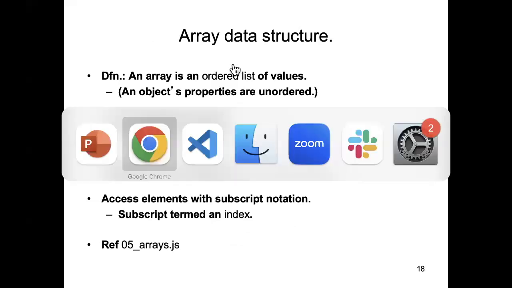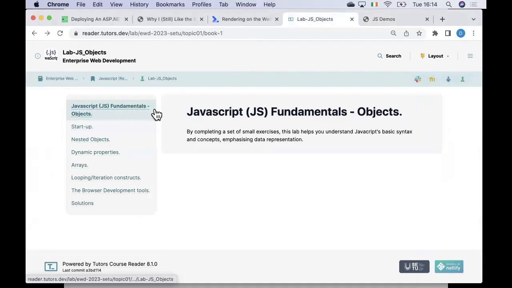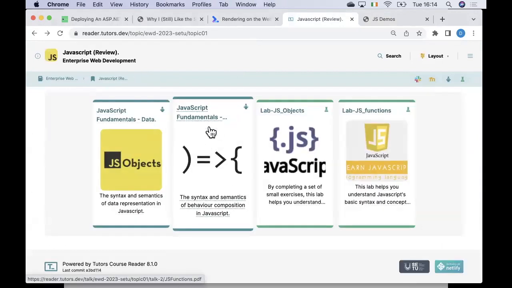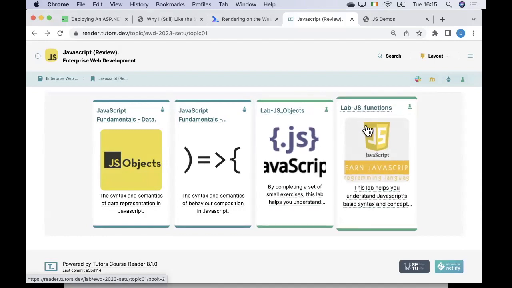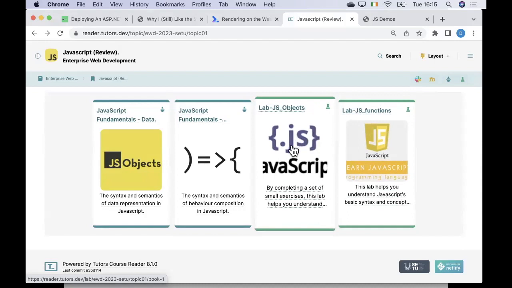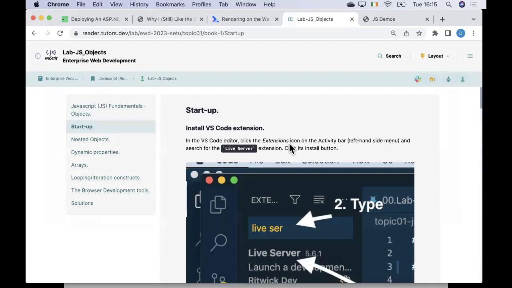Now, just in terms of the labs, I got a little bit further than I thought, to be honest with you. If you're not familiar, or if it's a long while since you played around with JavaScript, then you should be able to work your way through the majority of this first lab here. The second lab deals with functions. If you're very familiar with JavaScript, by all means, have a go at that lab as well, but I'm not requiring you to do that. Certainly, I've covered enough today to allow you to work your way through this lab. And it'll also get you into using VS Code, which will be useful if you haven't used it already.